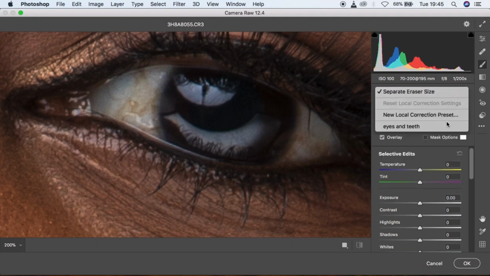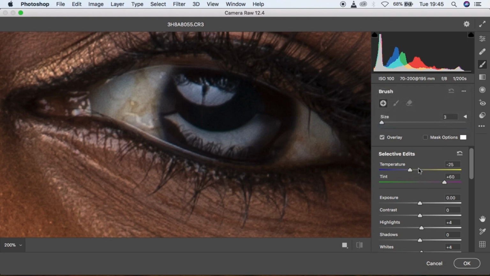Since I already set up my adjustments for the eye and teeth whitening, I know most people, and I've seen it in most images, tend to move the temperature slider all the way. So for example, if the temperature slider is at around -45, and I come and paint over the white area of the eye, it is going to make this area really blue.